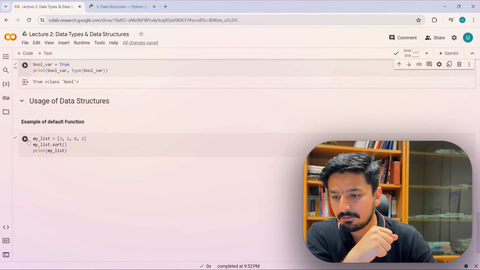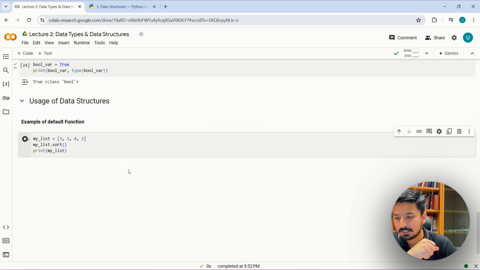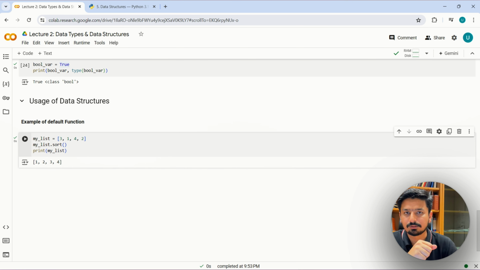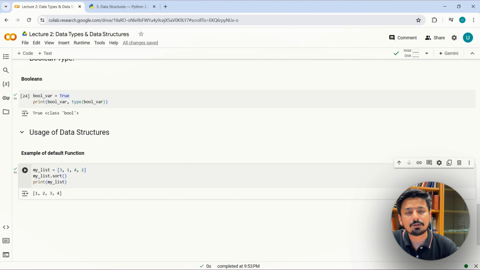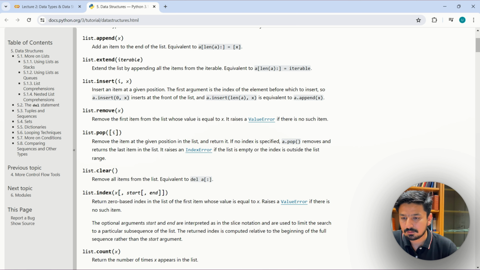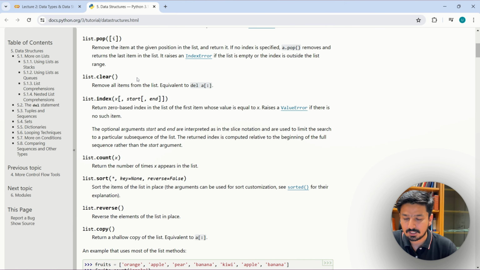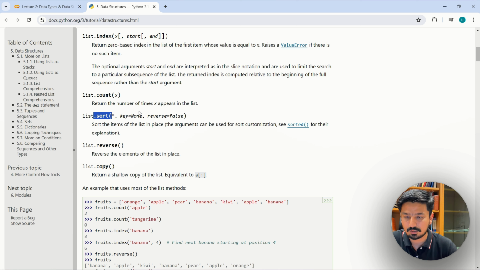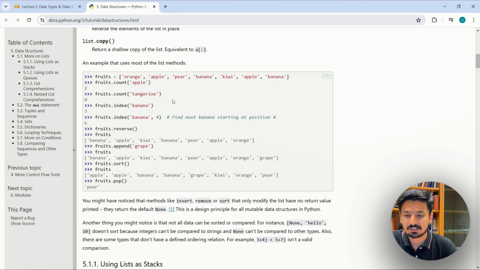In this case, I have list sort, and it can sort the list into ascending order. Now I can see that the lowest number is in the first place, and the highest is in the last place. And for further details, if you are interested to learn more about data structures and what kind of default functions are available with them, we can simply go to the Python documentation, and there are a number of functions that are available by default for those kinds of data structures. We just used the sort one. It has multiple options that we can use, also for ascending and descending, and there are examples also available of how we can use them.